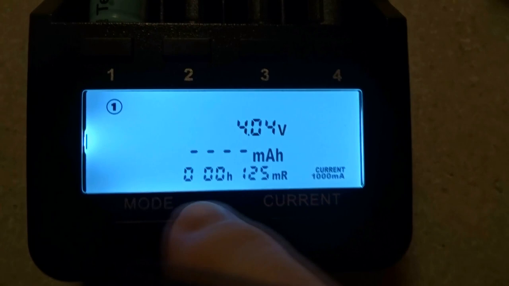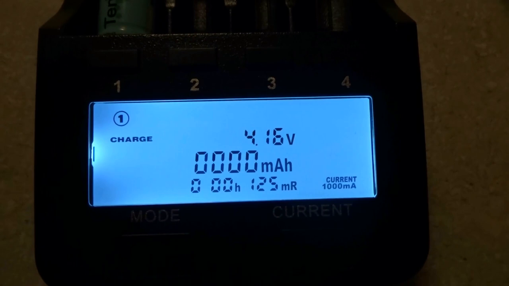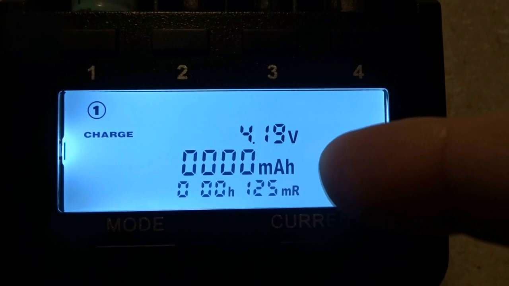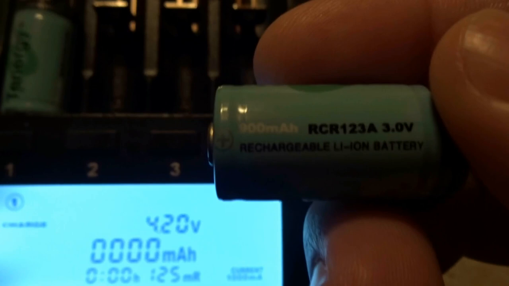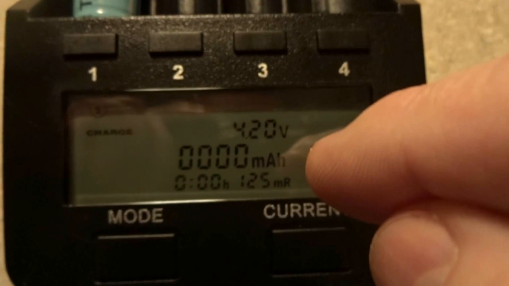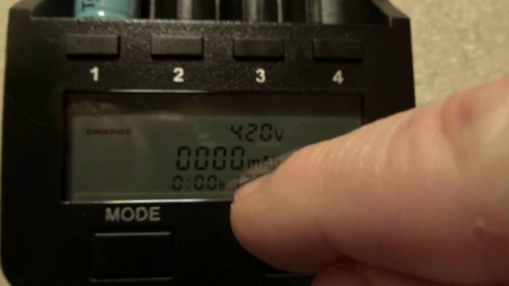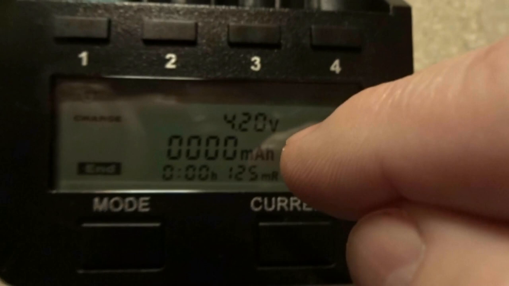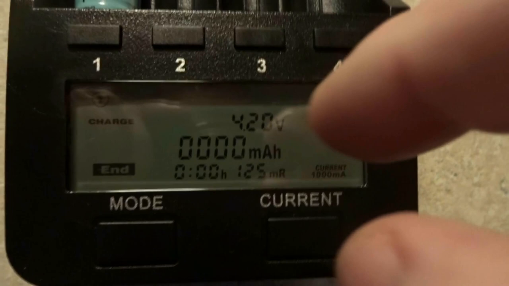After that, your battery will start charging as you can see. The number with the V is voltage, the mAh is the capacity. If we pan over here, you can see that's 900 milliamps, that gives you the capacity and the runtime. The MR stands for internal resistance. The little h is the hours and seconds it's going to take. You can see that's at 4.2 volts and it says N, so that's what happens.